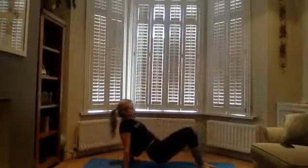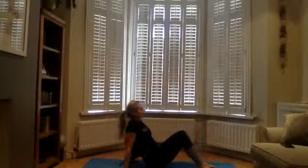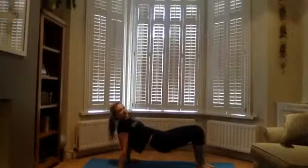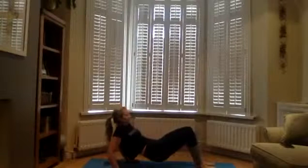Last 3. Good, lift for 2. Pull the shoulder blades towards each other. Good. Last 1, come up and hold it for me. Now I want you to try and keep your hips up pretty high. Don't worry if they have a little bit of a drop. You're going to bend the elbows and then extend. So a little bend and a little extend.